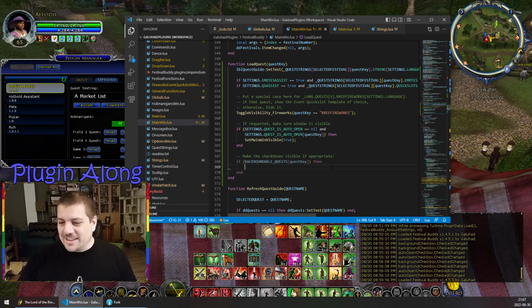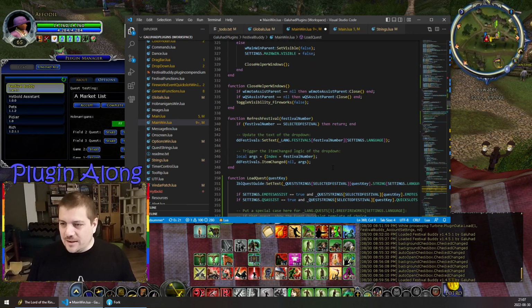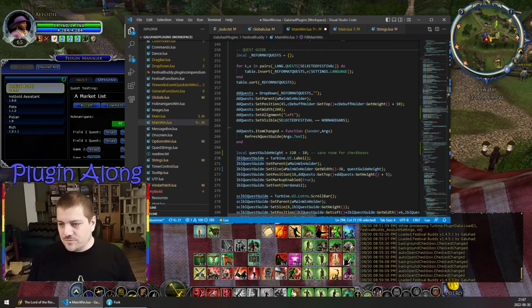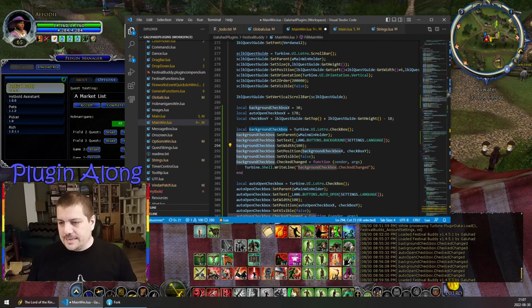We'll see. Okay, then we want the, what do we call this thing? Background checkbox. Oh, it's local? Ooh. We're going to need that to not be local.